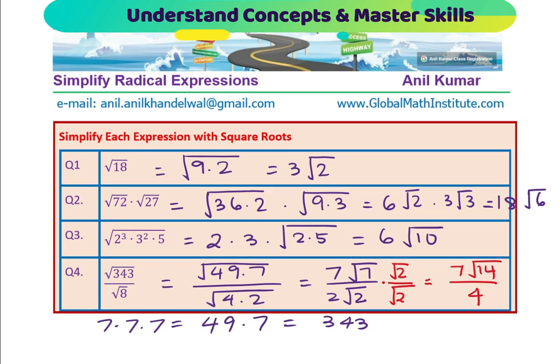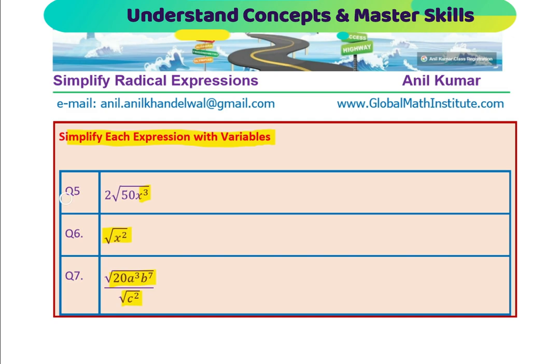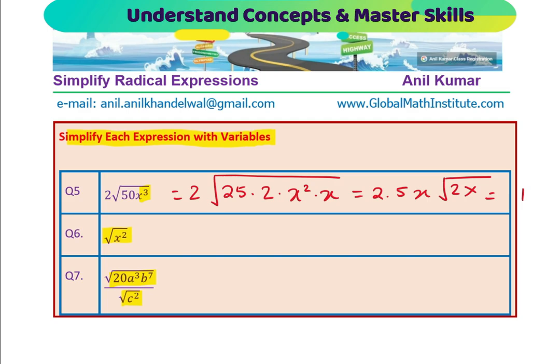Now let's see, how do we solve the second set of questions? Well, question number 5 is 2 square root of 50x cubed. We could write this as 2, and 50 is 25 times 2. We are looking for perfect squares as factor of the number. Only then you can take them out of this radical sign. And as far as x cubed is concerned, think like this. And then you can rewrite this as 2 out of 25. 5 goes out, and out of square of x, we get x outside. We are left with 2x within the bracket. Now 2 times 5 is 10. So you could write this as 10x square root 2x, right? So 10 and then x and then square root of 2x.